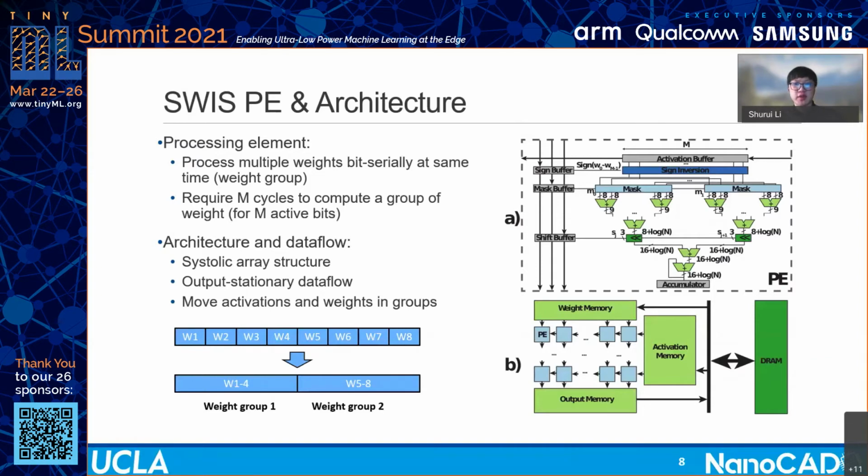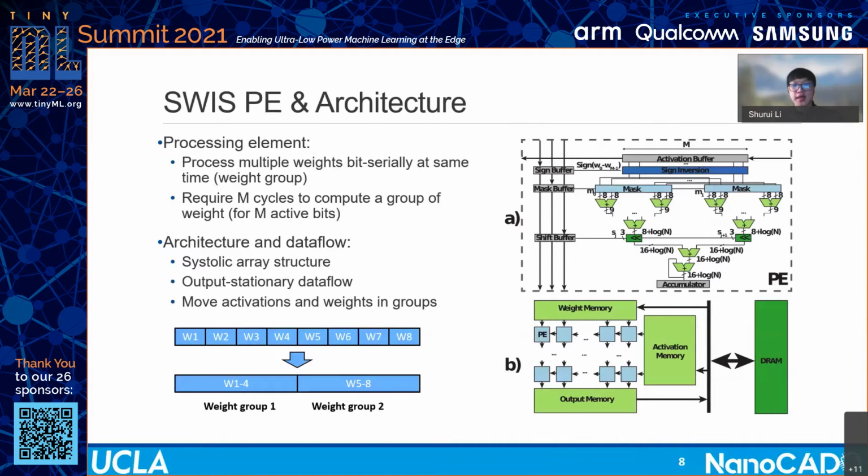One is SWIS single shift, or SWIS SS for short, which only uses a single bit shifter for each group. On the other hand, we also have a SWIS double shift version, or SWIS DS for short, where 2 bit shifters are used for each group and process 2 active bits in parallel to reduce the number of cycles. SWIS DS has better hardware efficiency, but it has the constraint that only an even number of active bits can be used since 2 bits are processed at the same time. However, we do have a solution to allow a non-even number of active bits on average for SWIS DS, and we'll talk about this later.